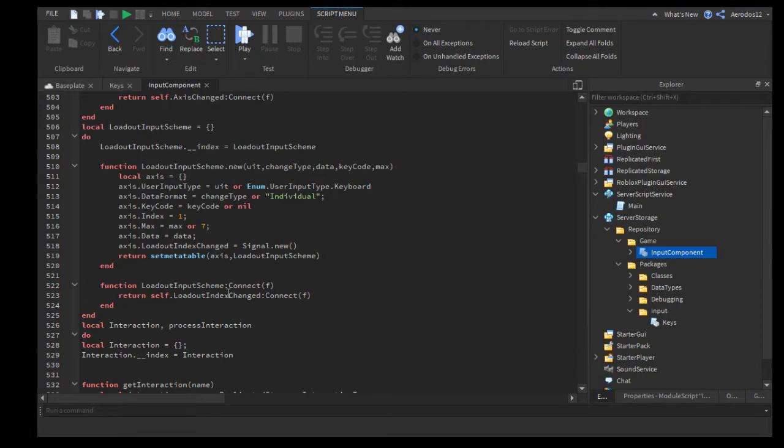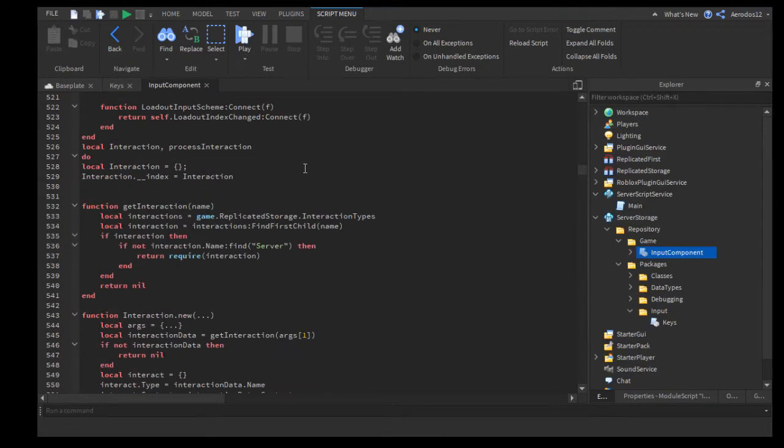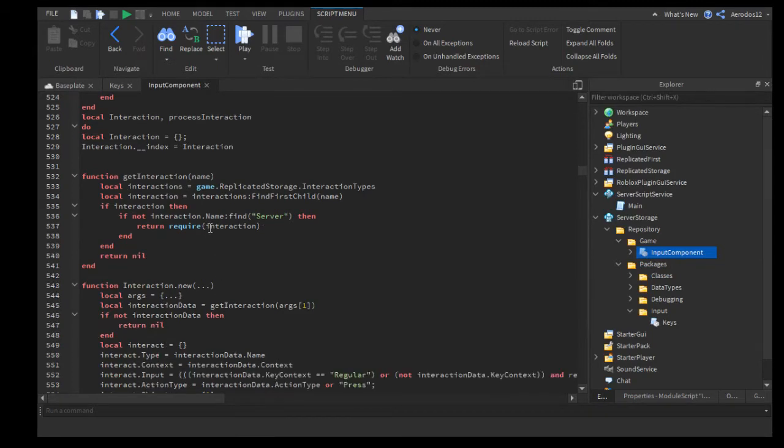So, okay. So now we go to the interactions. I could not show you the footage of this because we didn't have time. But what this would do is, if you were to walk up beside something like a door or a weapon on the ground or whatever, you would be able to interact with it because it would show you the key or control that you press, and then it would show you either hold to do something, or just do something. If it's do something, it's press. If it's not, it's hold.